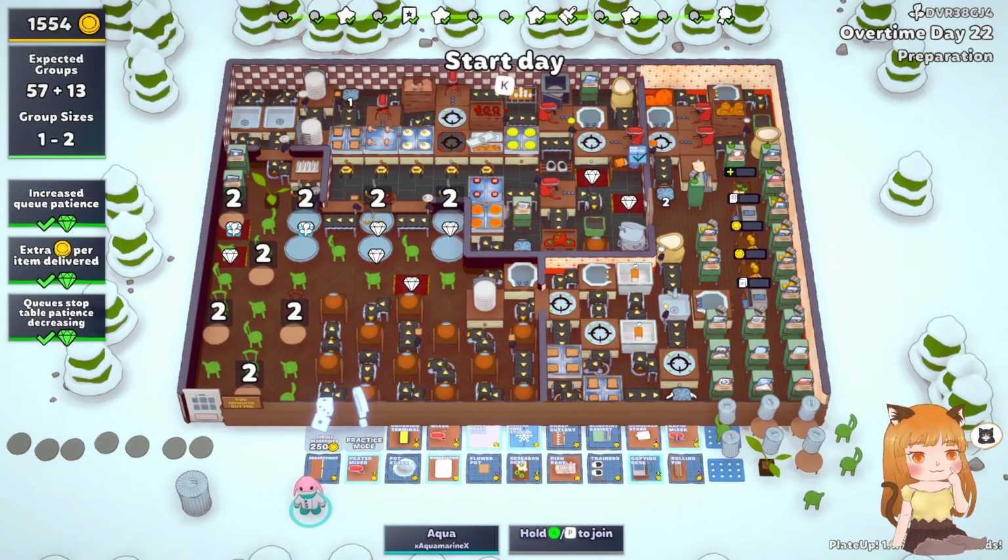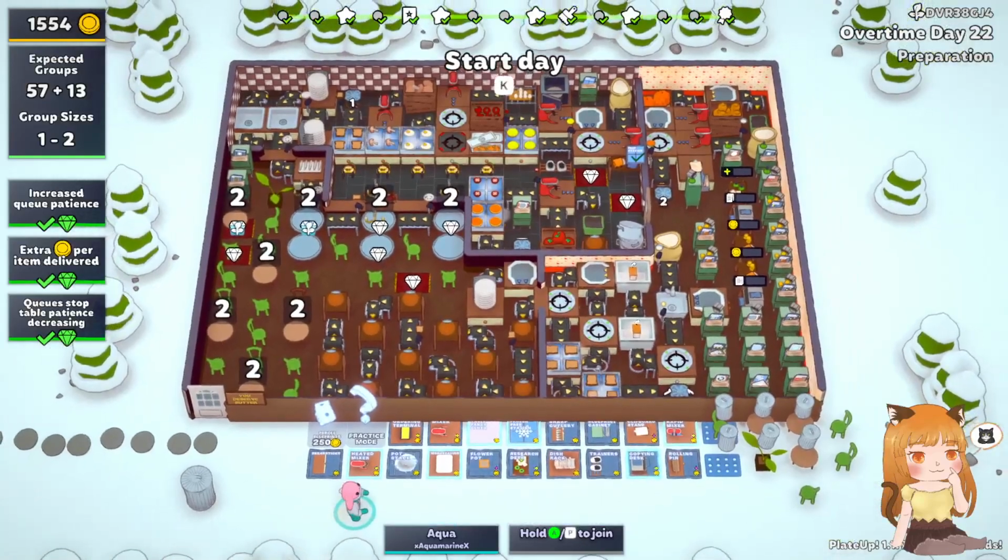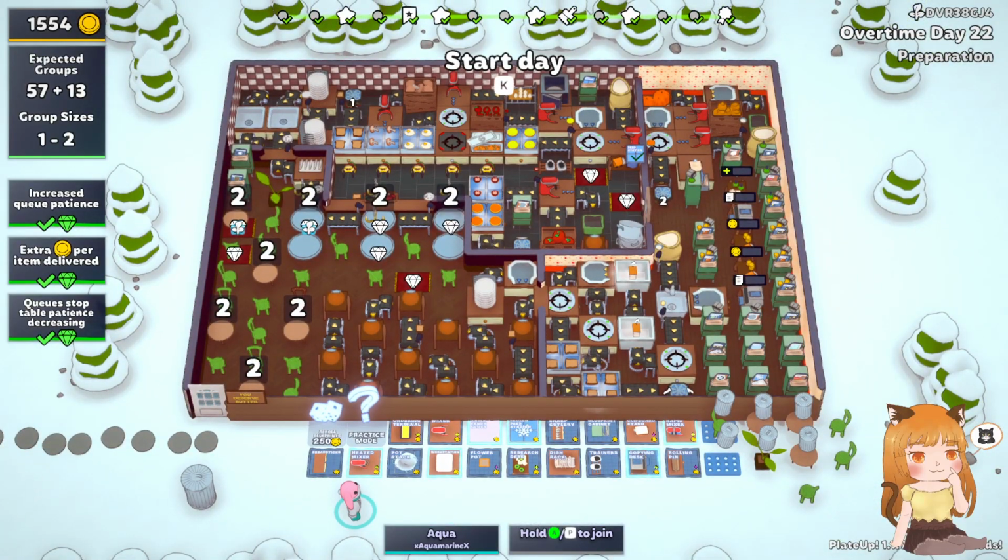I feel like, do I really want to roll one more? I could probably fit another plate if I roll another one. I need four in total. And I'm going to copy this. I don't need more display stands at the moment. I'm good, thank you. But I'll do the plates.